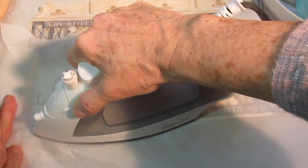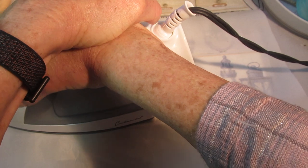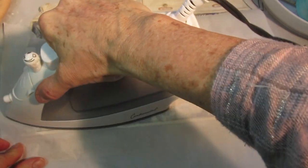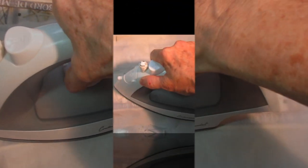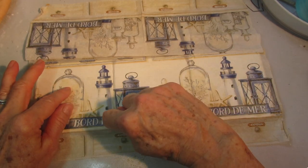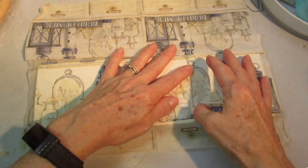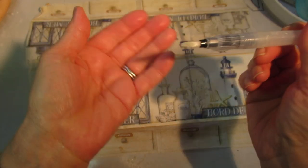And what I'm doing here is I'm just showing you a little bit of how I go over these. Again, always, always focus on the edges, the ends. The edges, if not secured properly, can always cause you trouble. So make sure you really focus on the edges. Now, I spent a good 3 to 4 minutes ironing this down. You really can't over iron it. And you can see that because these are so close together, the napkins are still stuck together. You don't want to tear them apart.